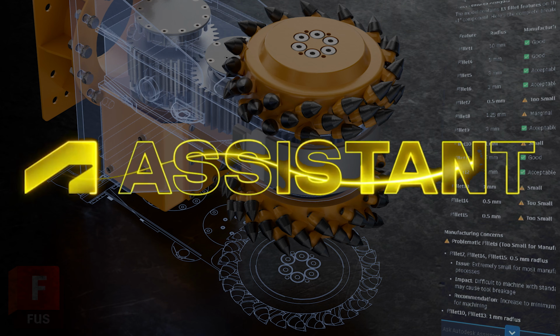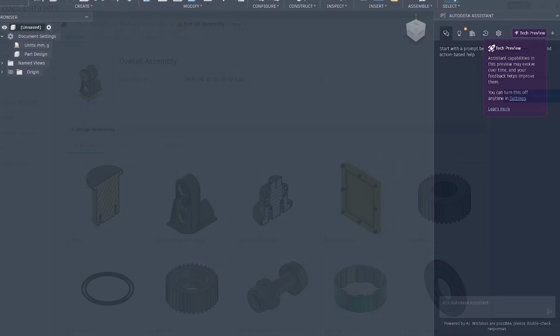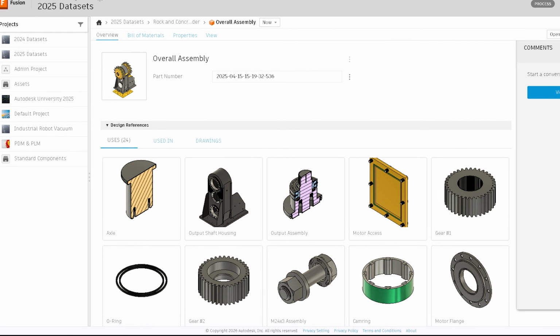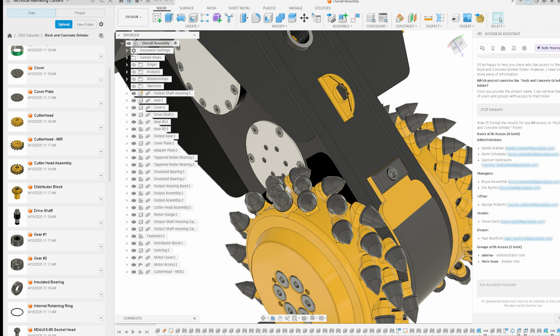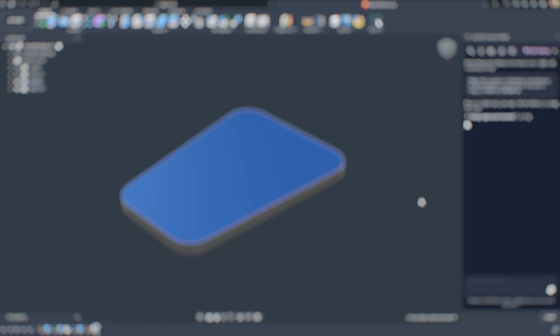If you tried our Autodesk Assistant tech preview last month and walked away thinking, this isn't quite ready for me yet, I get it. And I want to ask you to give it another look today, because what we're shipping in this release is genuinely amazing. I'm not here to tell you that AI is the answer to everything. I'm here to show you the 2 specific new things that are truly awesome. Let's talk about what's different and what changes we made based on your feedback.